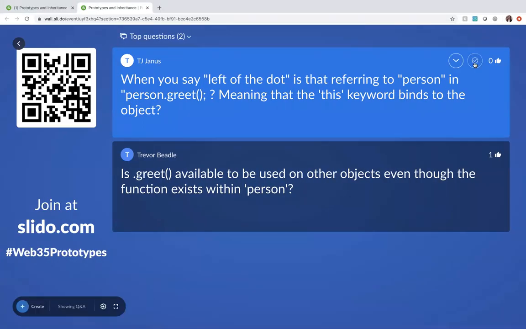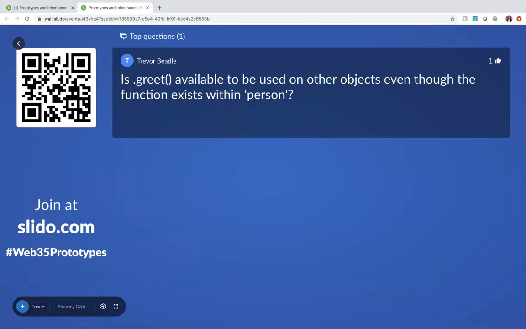Good question. Okay, is greet available to be used on other objects even though the function exists within person? Good question, Trevor. So currently, no, because we haven't created constructor functions, but we're going to get to that in the second part of the guided project. So the purpose of a constructor function is to pass methods across thousands of objects.